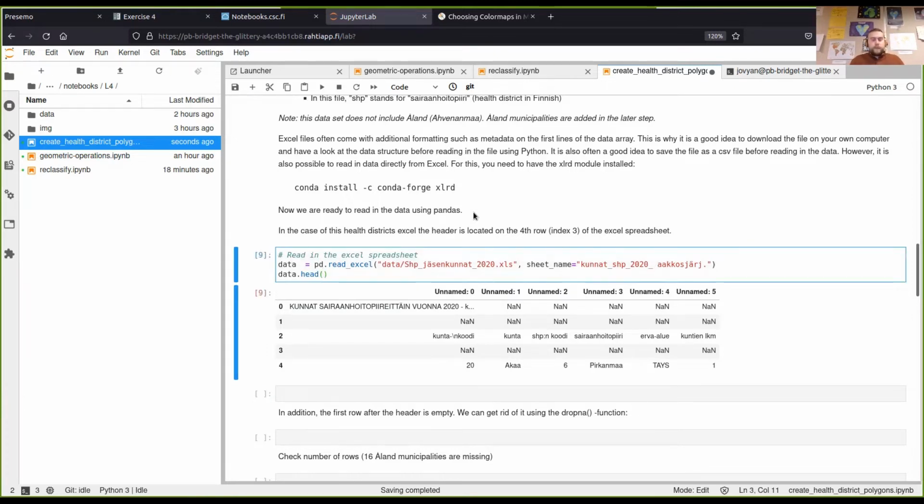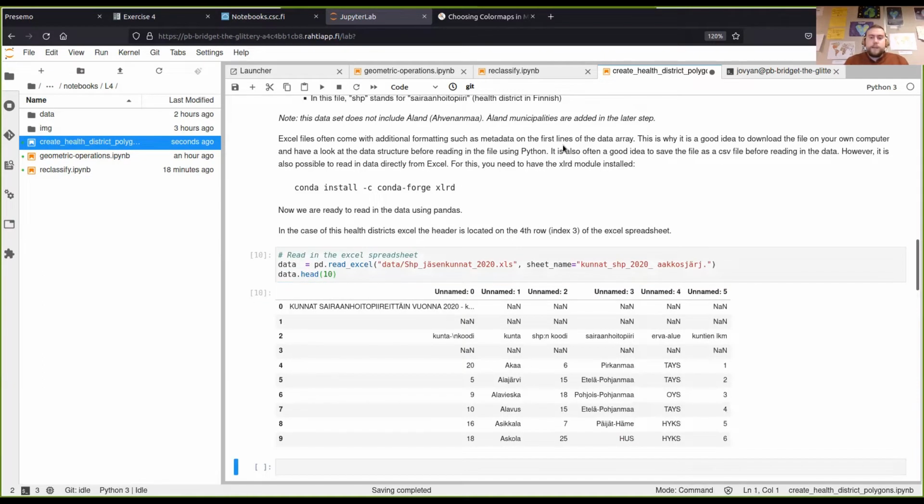So if we show some more rows in our data.head, we see that in fact our data starts here at row index 4, but our headers are stored in row index number 2.